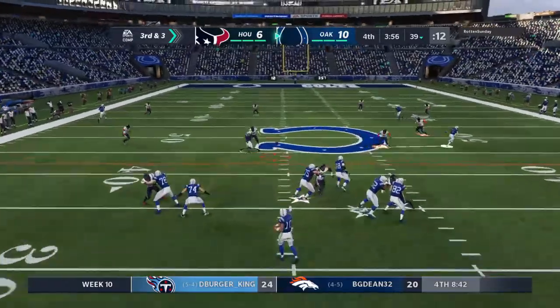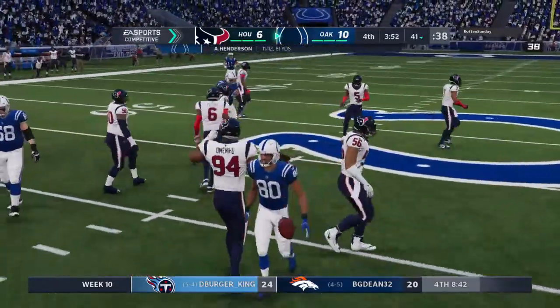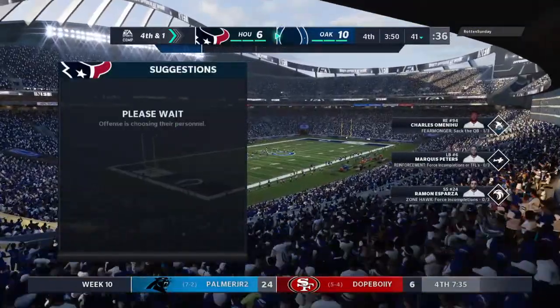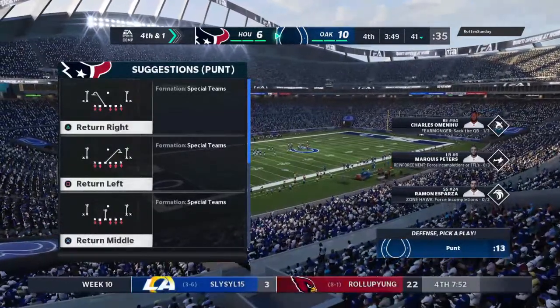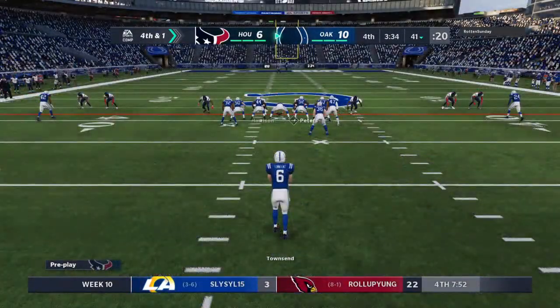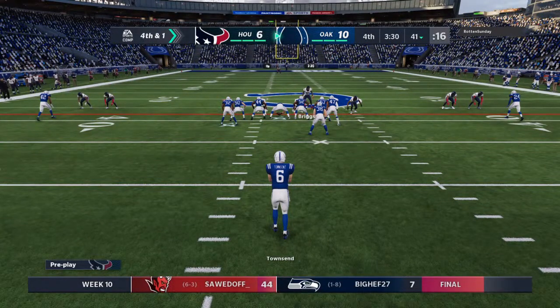Out of the gun, they'll look to throw. Over the middle, complete. That's Mullins. And they're going to mark him down short, maybe by about a yard, if that. 2 yards is all they'll get on the completion. It's 4th down. Here now, Johnny Townsend, as he'll come on to kick this one away.